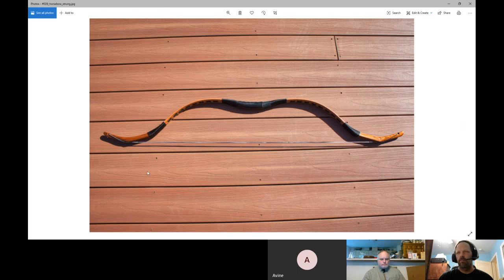And there it is strung up. So this gives you a better idea of what I mean. On the siyas, you can see where the string loop comes down and then it's kind of hidden a bit and then it goes across. So there's a little bit of a channel right there to keep the string centered. And what you can see here is how much curve it has. And these are mostly designed to be drawn up to 32 inches. So they're designed for these limbs to be hugely flexible.